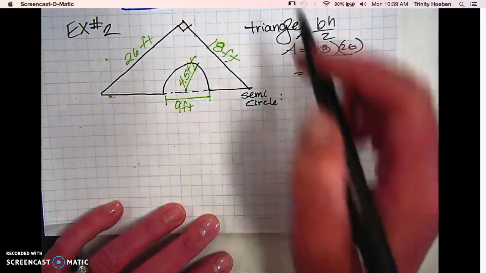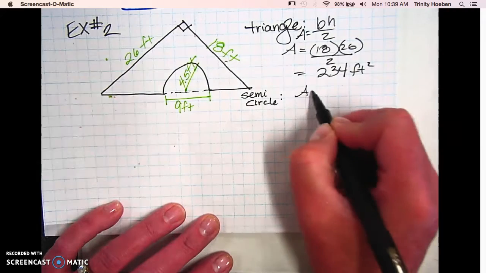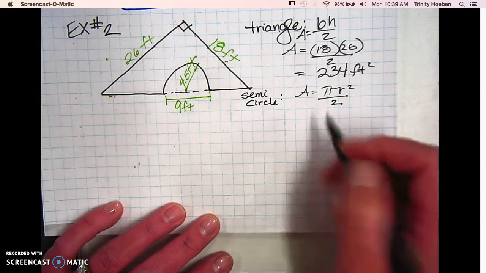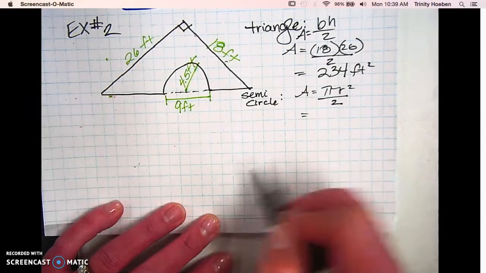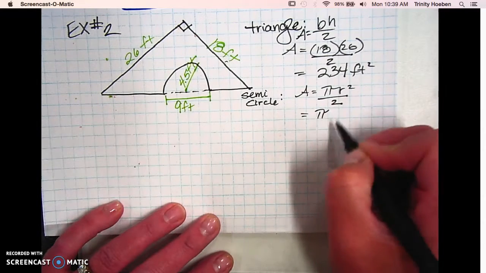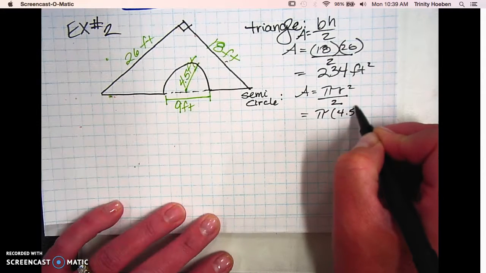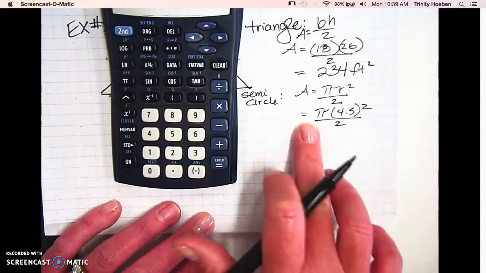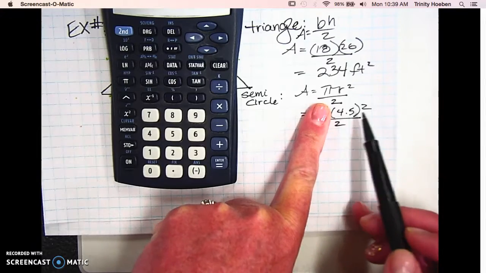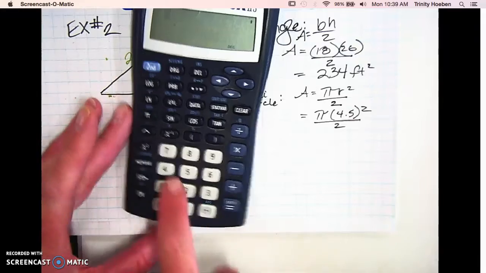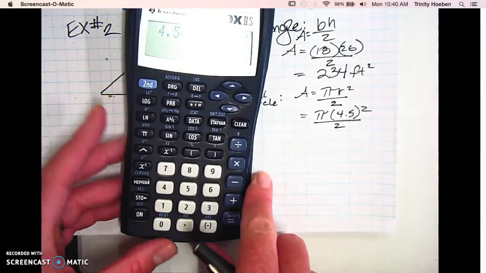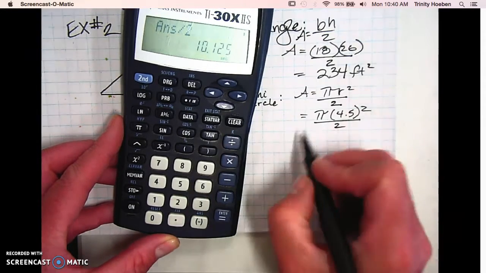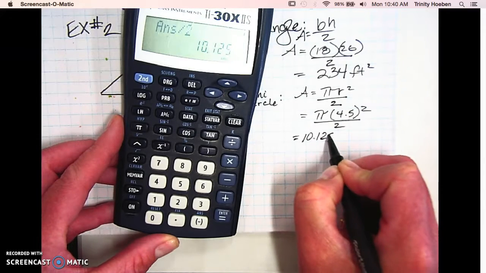Same as it was in example number 1 up there. We're going to say that the area is equal to pi r squared, which is a regular full circle, but this is half a circle, so we're just going to divide it by 2. The number that we need for this one is the radius, which is 4.5, so we're going to say pi times 4.5 squared divided by 2. So the first answer I'm going to get, I'm going to leave pi in there. So I'm going to punch everything into the calculator except the pi. So I need to do 4.5 squared. There's 4.5 squared. And then I'm going to divide that by 2. So I've got 10.125 pi.